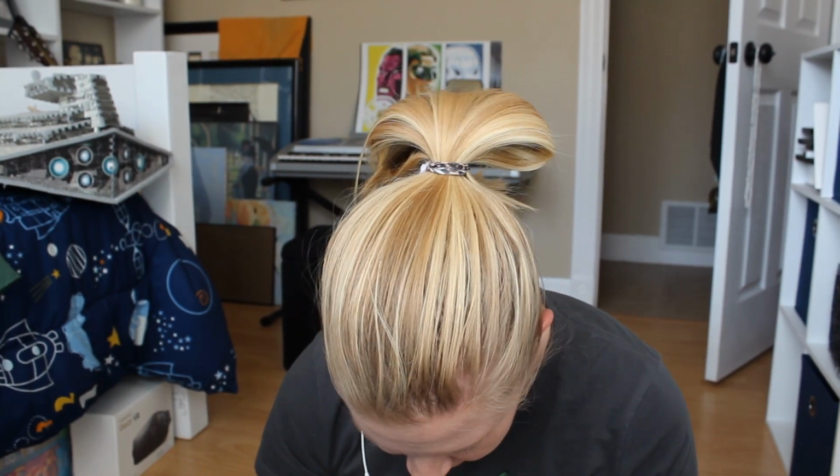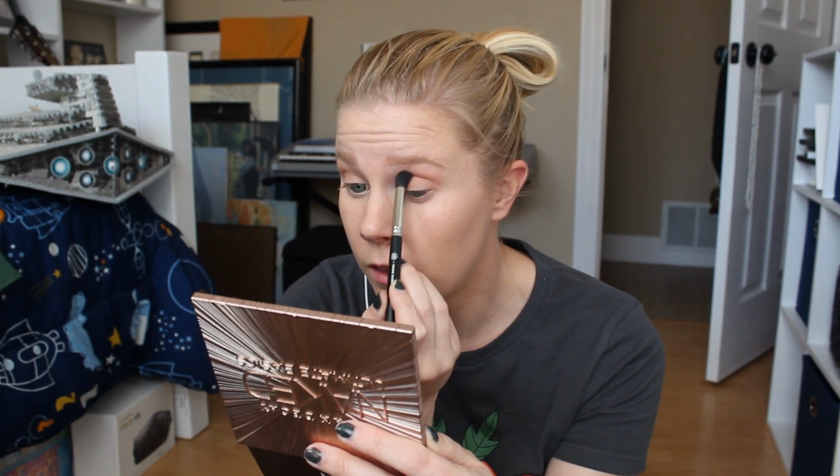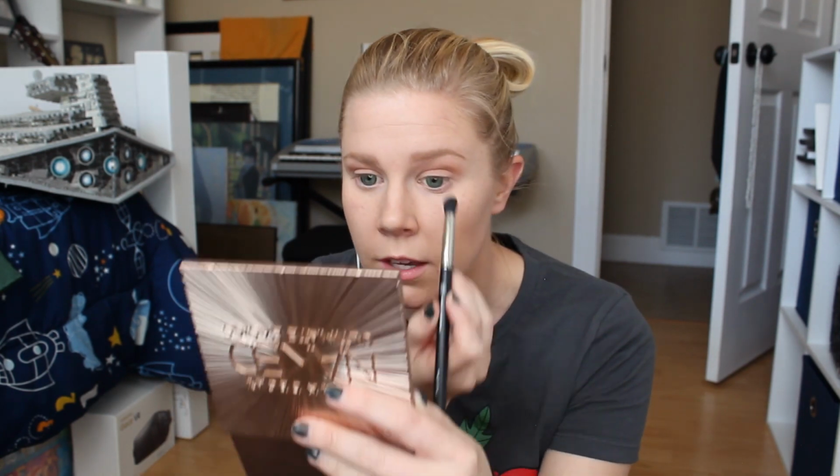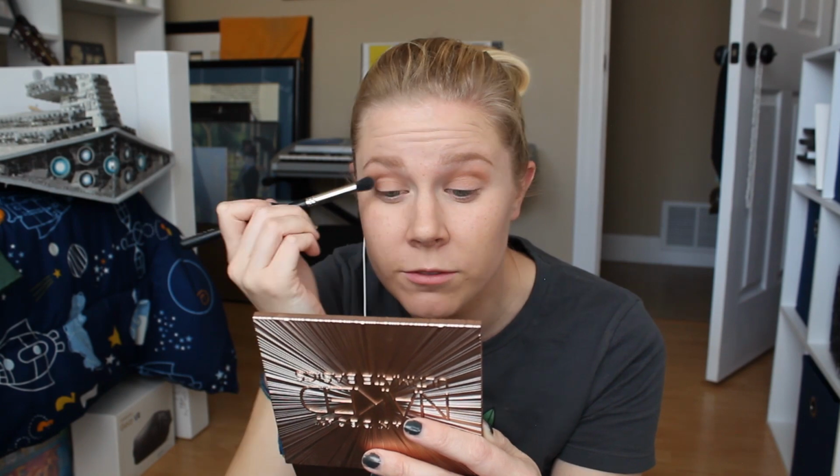I'm applying a darker tan color, slightly darker than my skin tone, slightly above my crease, as if to give the impression that my crease is a little higher and blend in the brow bone that makes my eye so hooded. And then I'm blending like a lot.